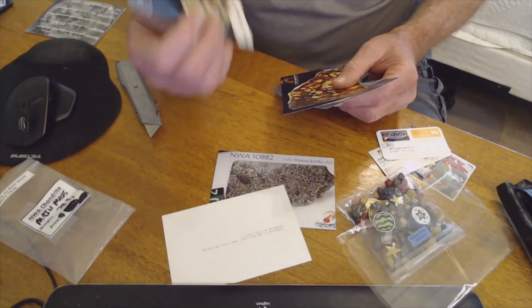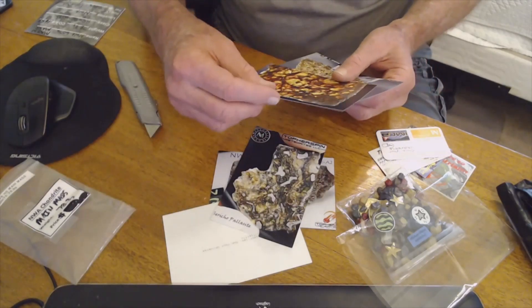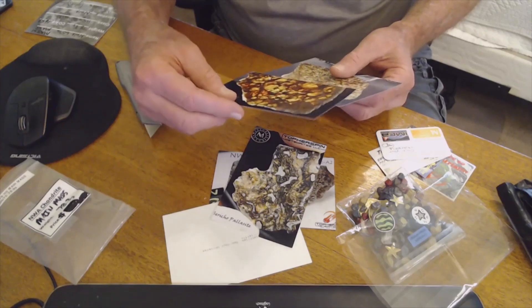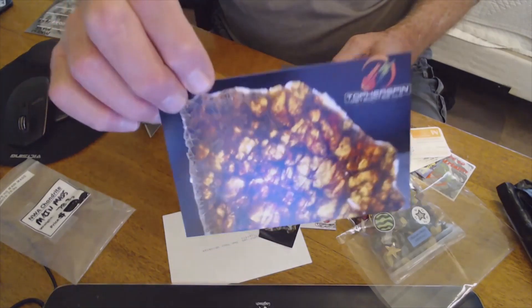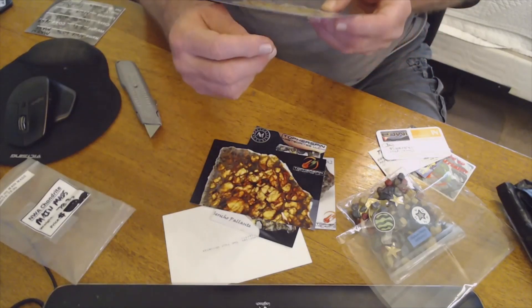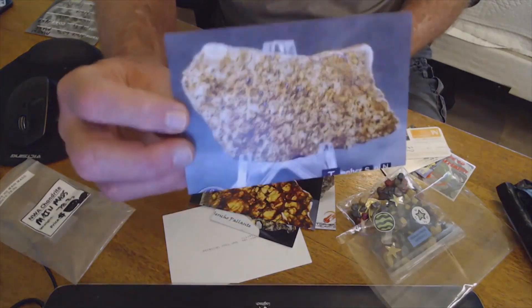This one is the Sarah Cho. I do have a piece of Sarah Cho — not a very good one, but I've got one. And I'm not sure what this is, a pallasite of some sort. And finally another chondrite — not quite sure which one, it's not labeled, but it's a nice picture.